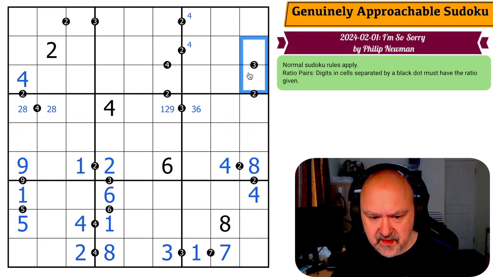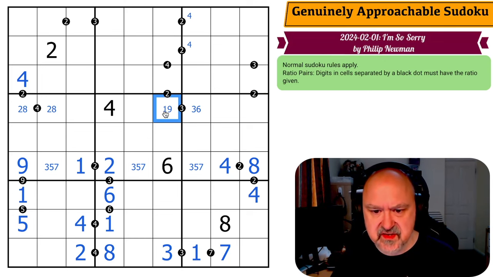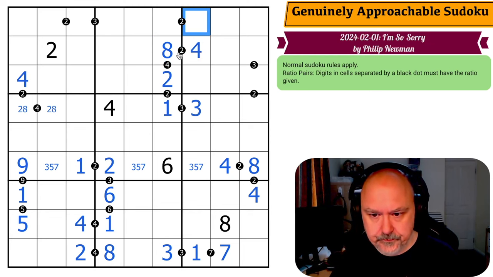I'm completely stumped. So 1, 2, 3, 4, 5, 6, 3, 5, 7 go into those. Oh, there's no 2 there. So this is 1 or 9. So this is just a 3. Now, if this is 1, this is 2. This can't be a 9. This is the 1, this is the 2. 2 is in a 4 ratio with 8. 8 is in a 2 ratio with 4.